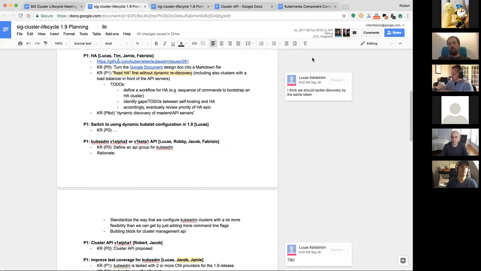Before, what we'd said was we wanted to flip self-hosting on as the default for a release cycle, but not actually upgrade people into self-hosting until the following release cycle. So what we'd originally been targeting is 1.8 self-hosting as a default, but upgrades from 1.7 to 1.8 stay as static pods. And then in 1.9, we would actually upgrade you to be a self-hosted cluster. We haven't actually explicitly talked about whether that is still true, just shifting by one release, or whether we believe that with 1.9, we should upgrade people into self-hosted clusters. So we should make that explicit.